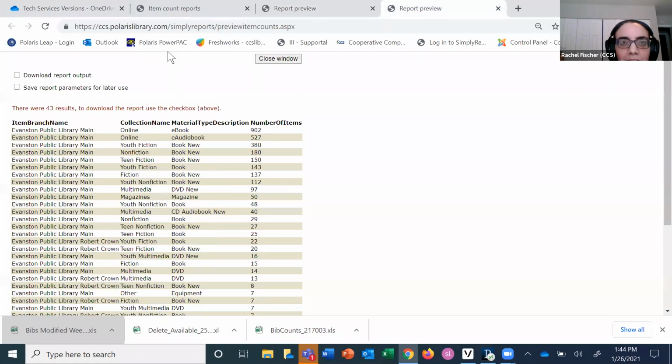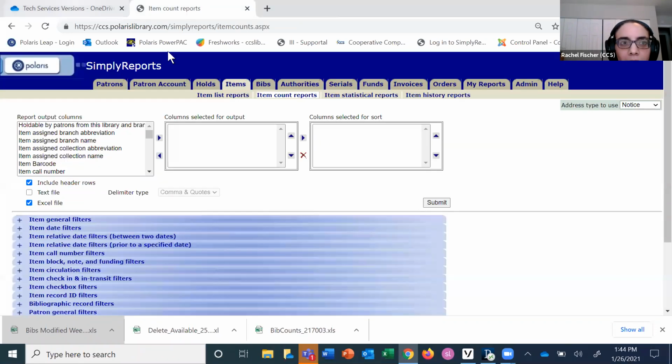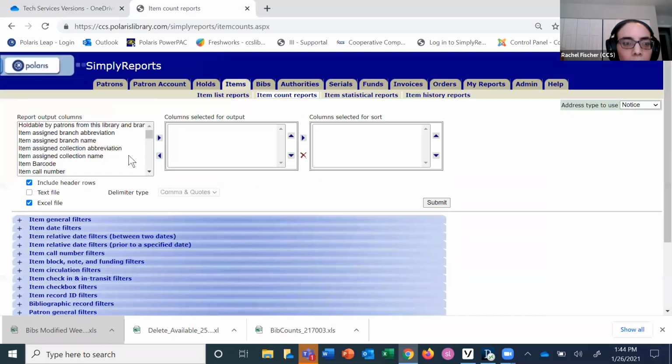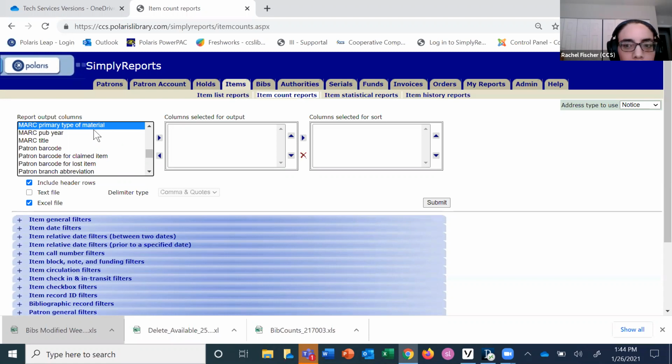In our example, I'm going to get rid of these previews. We have the bibliographic type of material, so we'll just start with that. On our item count reports this will be labeled as MARC primary type of material, and that's in the bibliographic record.